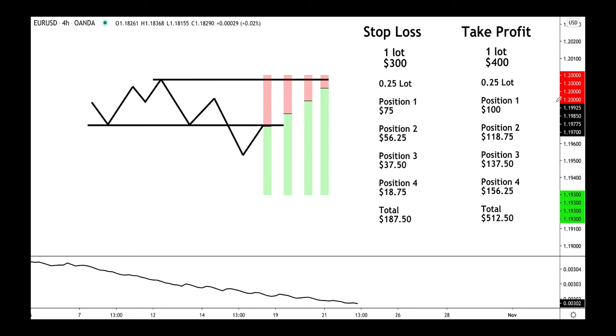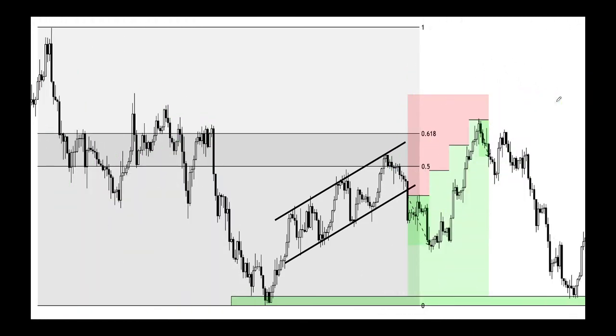All right. So now let's look at a quick example here. This is how it should end up on a chart. Let's reveal this here. This same exact trade that we looked at earlier, that stopped us out because we set our stop loss right here. We managed to enter all four of those positions, putting our stop loss above these highs here rather than our most recent highs. All right. Our first entry was here. Second entry was right here. Third entry right there. And finally, our fourth entry right there. And then price went all the way into our direction. And we just made $512 rather than $400.